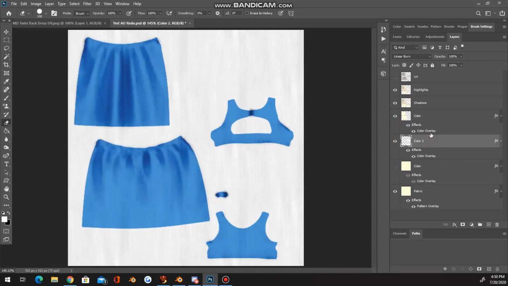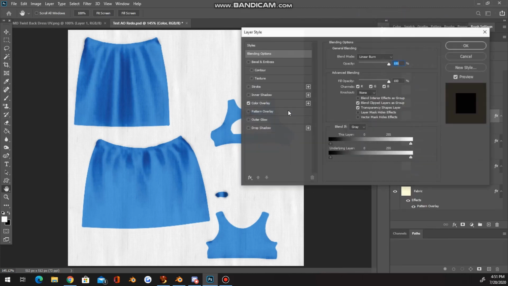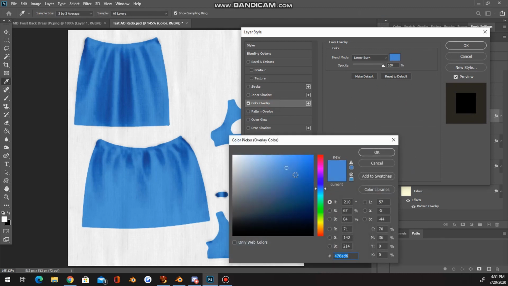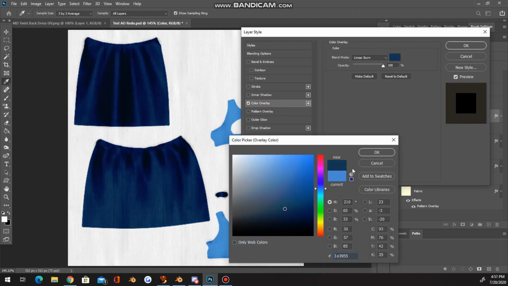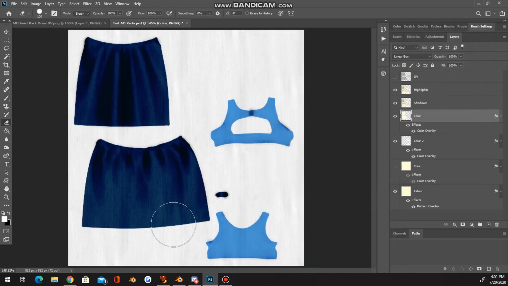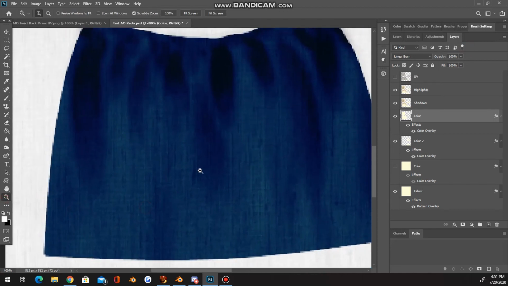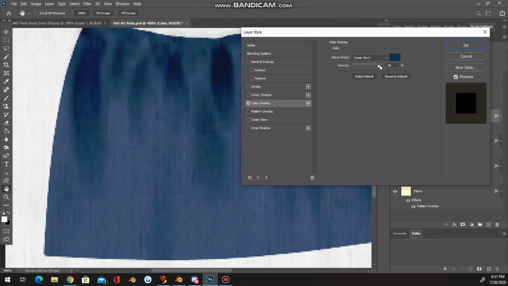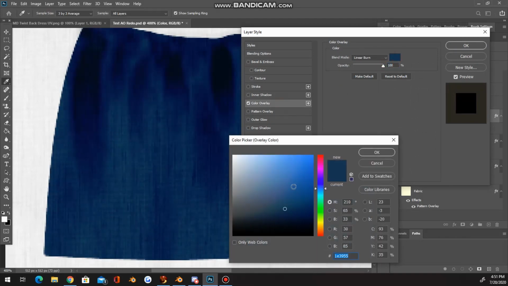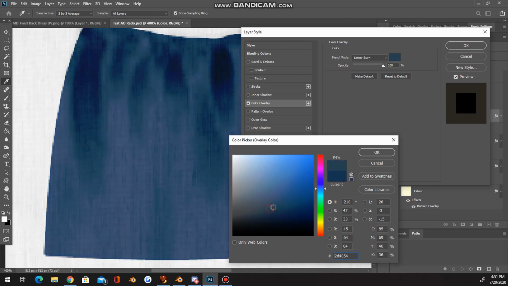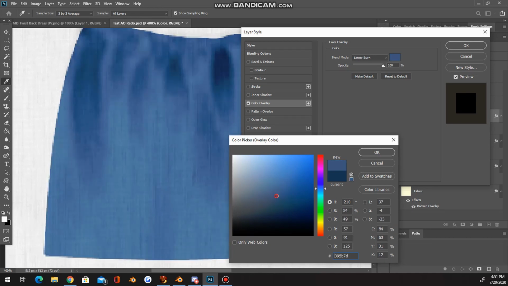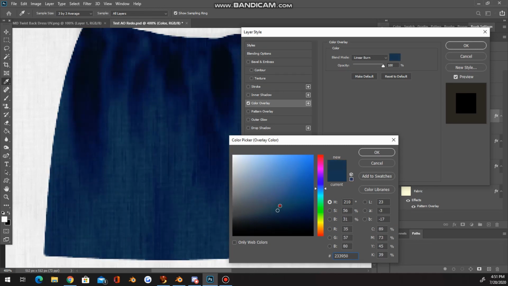Now we can change the color of, let's change the color of the skirt. Right click, choose blending options, color overlay, and we're just going to change it. Maybe I want a light top and a dark bottom to the skirt. Hit OK, OK. Now, you notice when we did that, it's a little too dark. Sometimes we have to go ahead and maybe turn our linear burn down, or maybe select a slightly lighter color just so it will apply correctly and look exactly how we want it to.